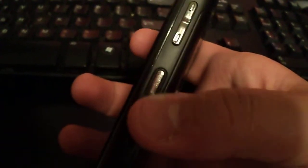I think that's a microphone. That's your speaker. Your voice command button. You can program it to different things, like you can on the other one. There's your camera button. Again, you can program it for different things. Your volume up and down. Your 3.5 millimeter headphone jack. On the bottom right there, you have a microphone.